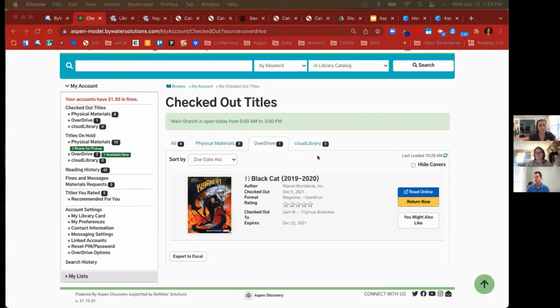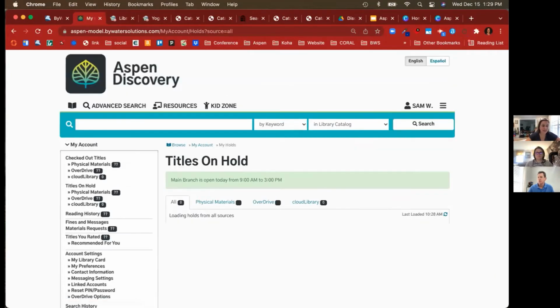So Cloud Library, Hoopla, Access 360, those are all eContent providers that use API connections, or in simplistic terms, we're bringing real-time results from those eContent providers into Aspen Discovery so they can find exactly what they're looking for and they don't have to go out to a separate app. They can also check things out, read them online right away, or if I jump into my app, I can view that information as well. They can also see the titles that they have on hold.